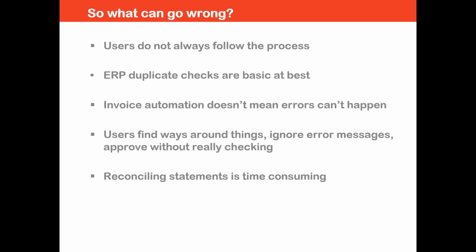And I think invoice automation sometimes, I'm not sure whether people always think about it, but invoice automation doesn't mean errors can't happen. It's not going to mean that the prices are right and the goods receipts are present. It's also not fail safe from an error perspective, because you've got to implement the systems and set them up. So sometimes there might be errors occurring, and actually you would have seen it in a manual process, but you no longer see it when it's automated. So we need to actually check whether the process is accurate.